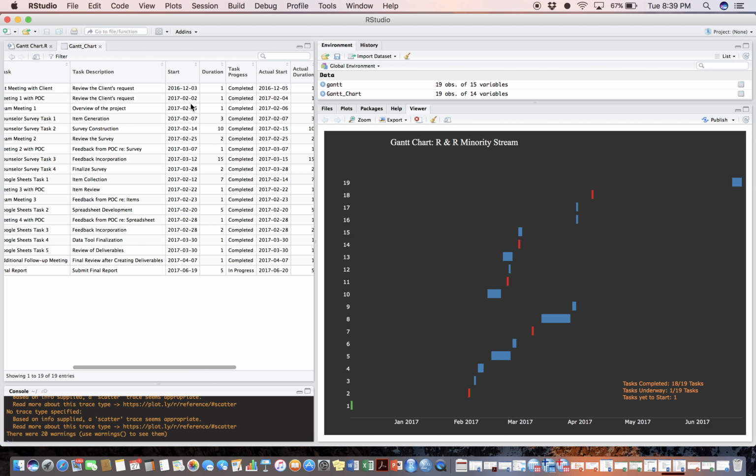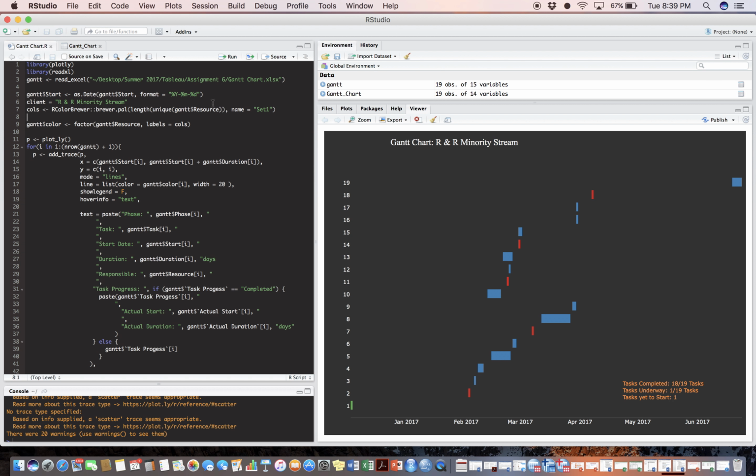So if you see, we have our start date, actual start, that kind of thing, and again, these are all dates. To make sure that R recognizes these values as dates, we are going to format them using the typical date format in R, which is %Y here, dash %m, dash %d. That is indicating the year first, the month, and then the day of our date.